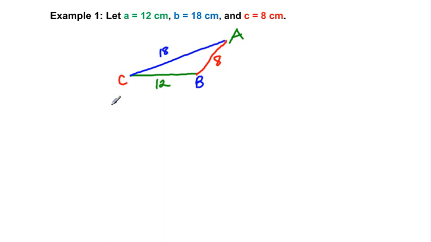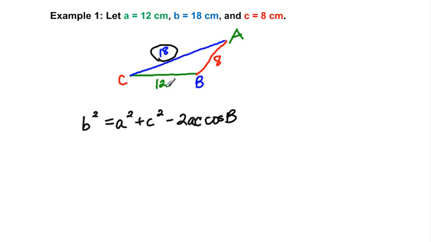As a rule of thumb, you always want to start by finding the angle opposite the longest side. So in this case, B is our longest side, so angle B should be the largest angle, so we're going to start by finding that. If you look at the law of cosines, the one that involves angle B is of this form. B squared is equal to A squared plus C squared minus 2AC times cosine B.